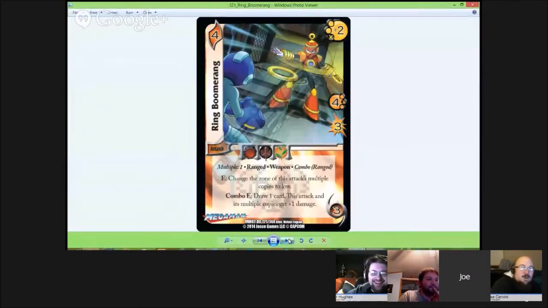All right. So now we're throwing boomerangs from the ground. Okay, so this is Ring Boomerang. This card's so much better. Four difficulty, three, plus two low block, four mid three, multiple one, ranged, combo ranged, and weapon. Enhance, change the zone of this attack's multiple to low. Enhance, draw a card. This attack and its multiple copies get plus one damage. This card's insane. This is like the other big uncommon in the set, and I like this card a lot.